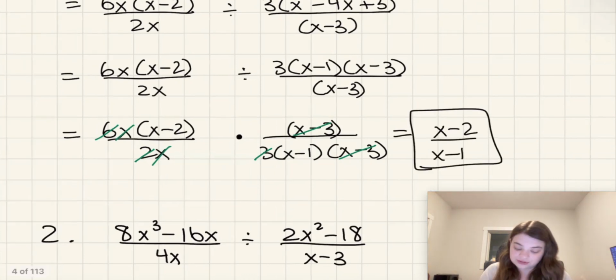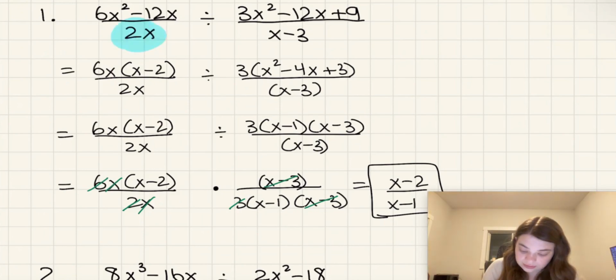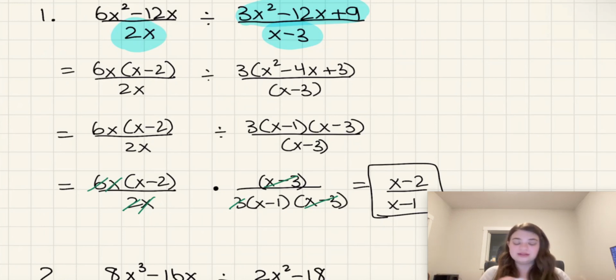The only other thing we have to do, though, is state the restrictions. So when do restrictions occur? Really quick, restrictions occur when we have a value that would lead to us having a 0 in any denominator. So it could be this term here, or this term here, or this term here, because these terms here, the 3x squared minus 12x plus 9, that is going to end up being a denominator when we flip, right? And so what I always tell people is to find out the restrictions from the step right before you flip and the step once you have flipped.